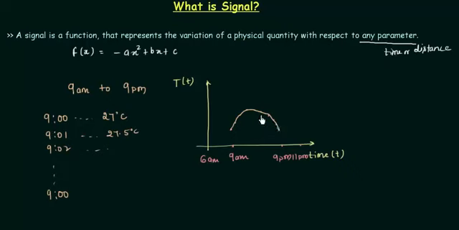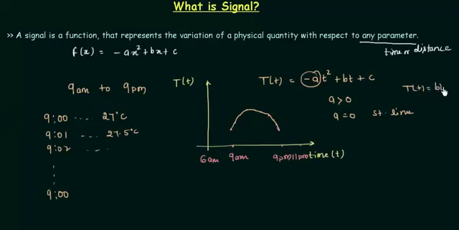So this particular function is the downward parabola, and it has the equation minus a t square plus bt plus c. This minus of a shows that we will have a downward parabola, and there is one condition for that: this a must be greater than 0. If this a is equal to 0, we will have a straight line, because it will be equal to bt plus c. This is the equation of a straight line, y equals mx plus c. This c is the intercept, and if this a is less than 0, we will have the upward parabola.